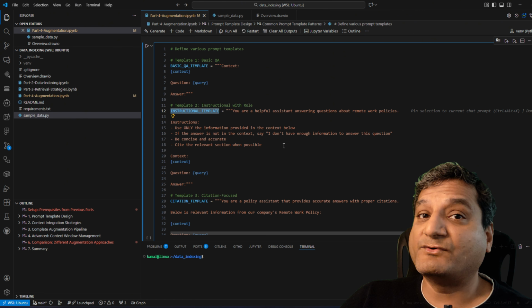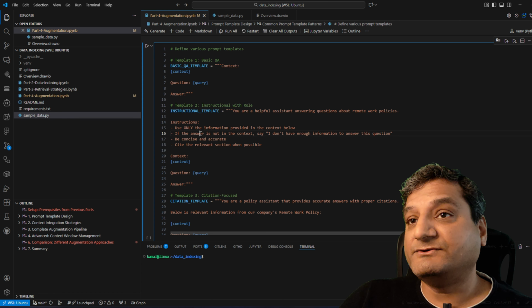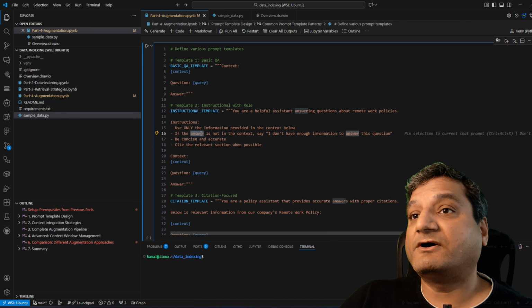Of course, those chunks will have a very bad semantic similarity score. So here it is important: if the answer is not in the context, say I don't have enough information. You will have some chunks whether they match or not. Now, when you send it to the LLM, you are asking the LLM to do this.